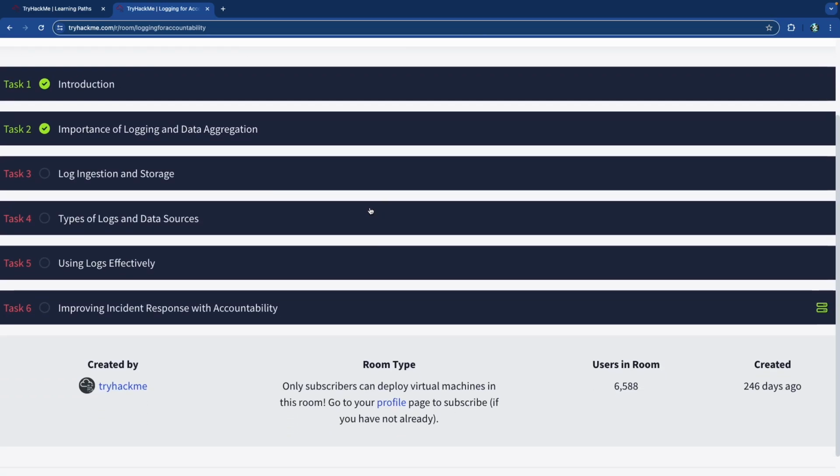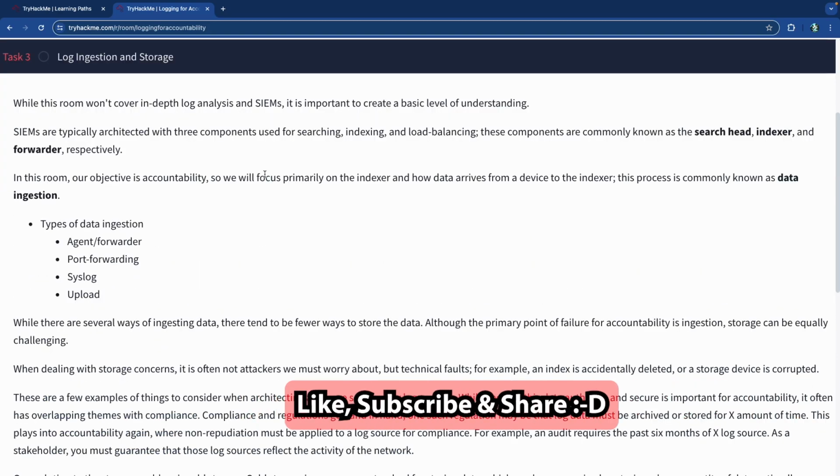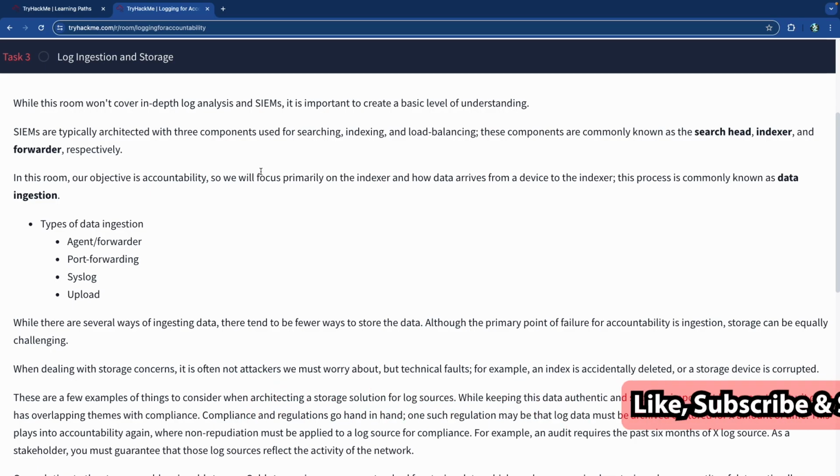Okay, cool. So let's go into log ingestion and storage. As a 30,000 foot overview, this is not by any means meant to be a detailed review of this concept, but there's three components that a SIEM uses to search, index, and load balance the logs.